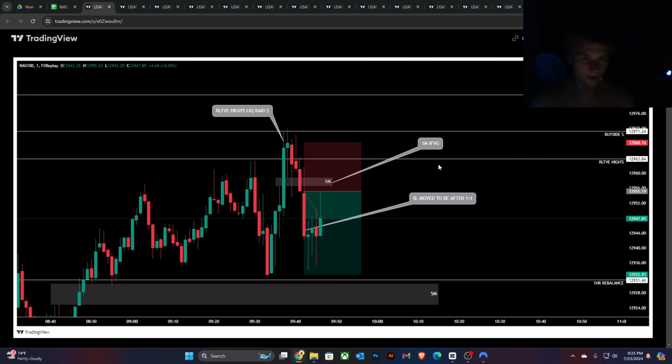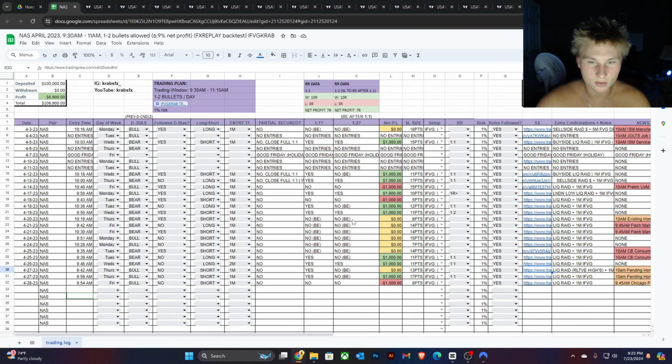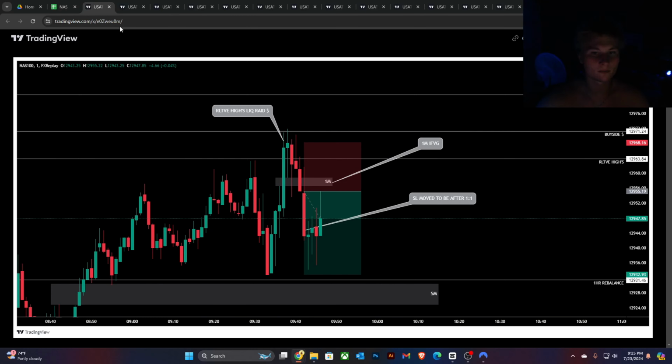So this was a tough break even here. It did hit 1-to-1 RR. So you can see I marked up, right here, it did hit 1-to-1 risk to reward. But I wanted to hold for this low right here, which unfortunately we didn't get. We got tapped break even here with that wick, which is pretty unfortunate, but it happens, and it was worth the risk here for this setup. I didn't want to take any partials at 1-to-1, so yeah, that's that.